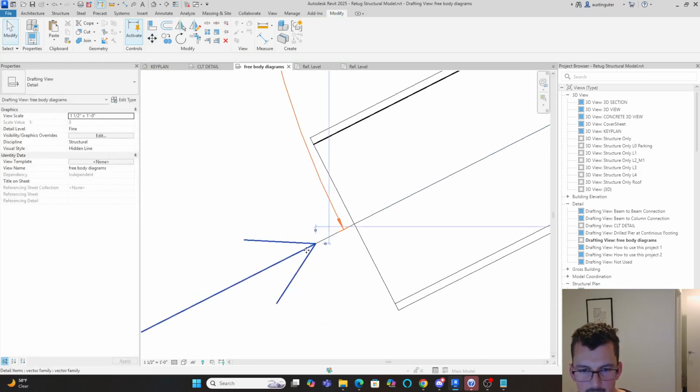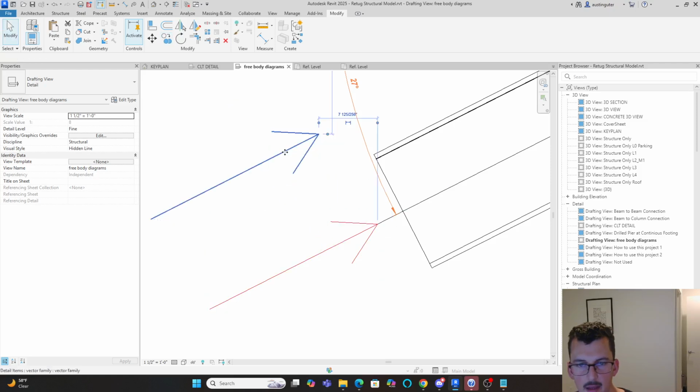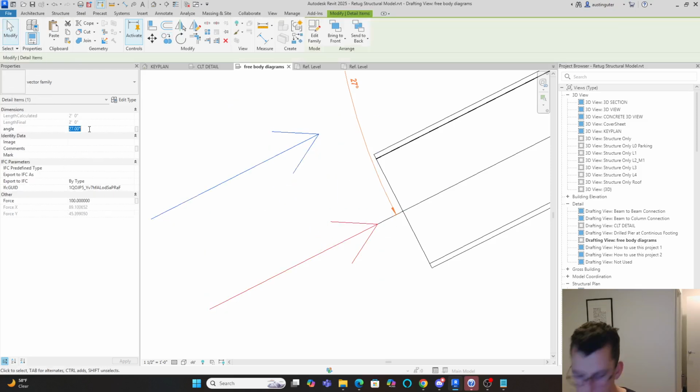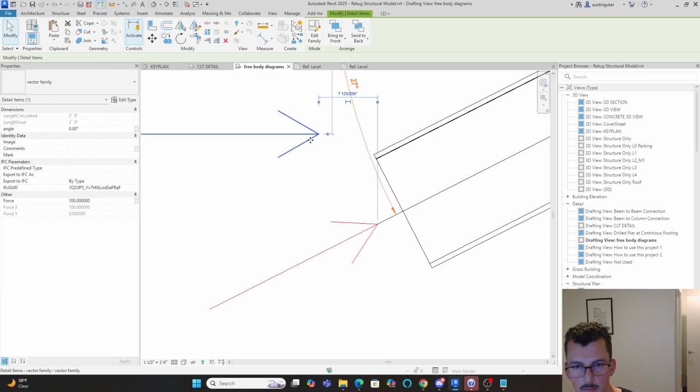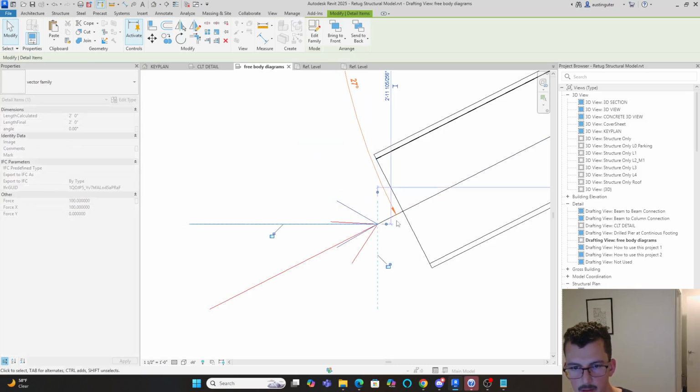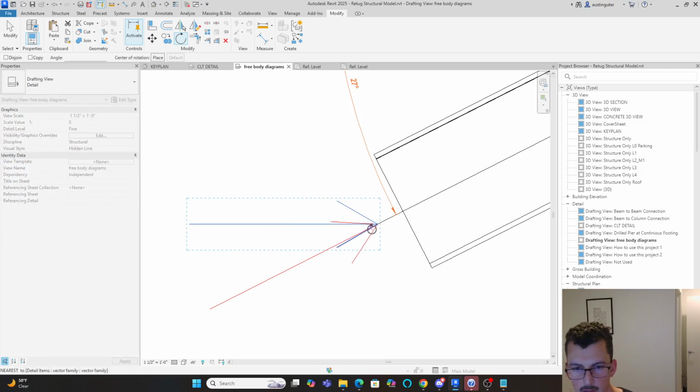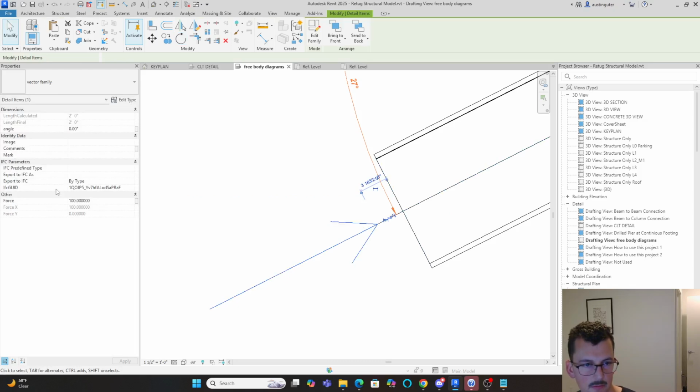One thing that I would like to do, let's say I set this back to 0, and maybe some Revit gurus can figure this out for me, but I would love for this family to be able to know that this was rotated. You can see it still thinks it's horizontal.